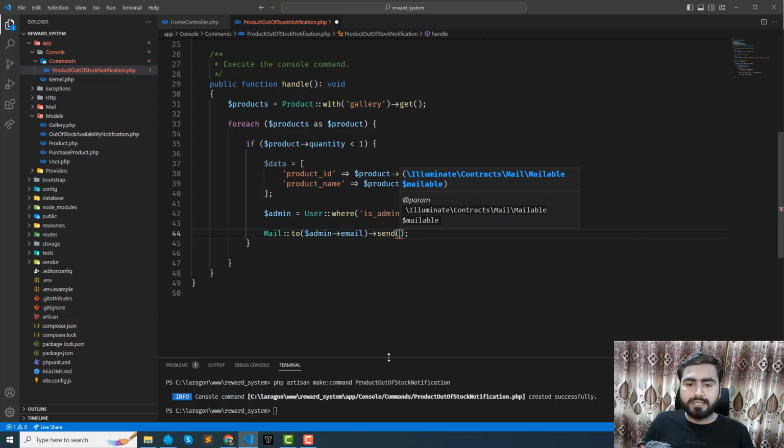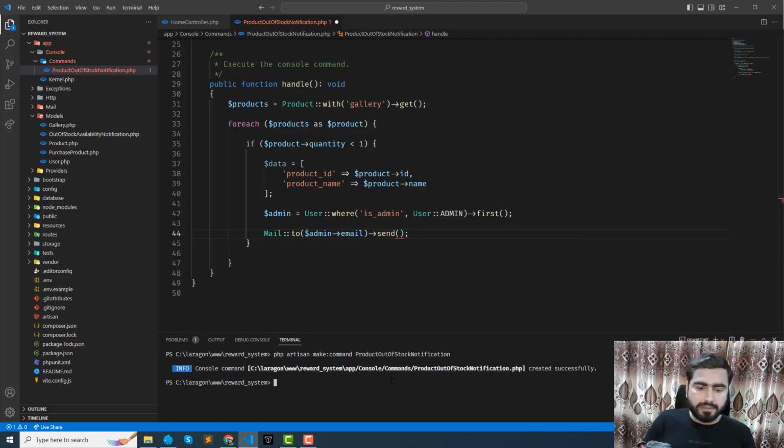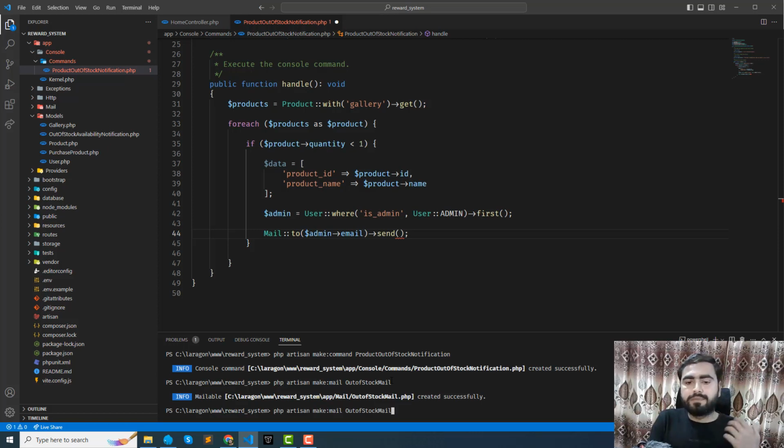Let's create the email: php artisan make:mail, and the mail name would be OutOfStockMail. And then we need another mail, which is OutOfStockUserNotificationMail.